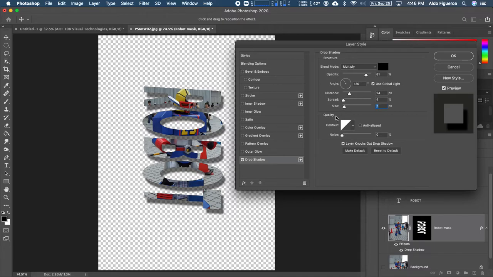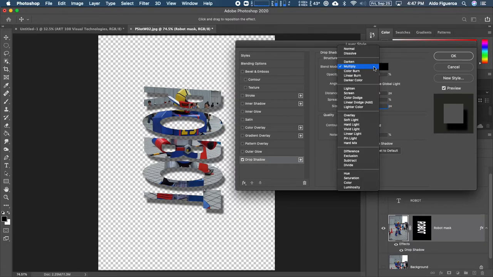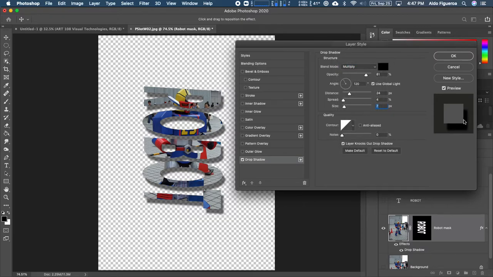Now you're also able to change the color through blend modes. Right now it's set to multiply, but depending on what style you want to use. Now we haven't covered blend modes just yet in class. This is something that we're going to go over in a future class session, but this is how the colors of the current layer are going to interact with layers underneath it. For a drop shadow, multiply works really well. And also, I failed to mention over here on the far right hand side, you have a little preview of what it's going to look like.